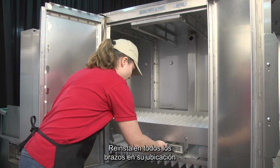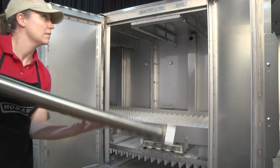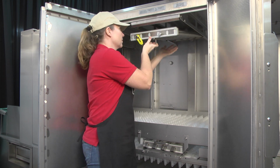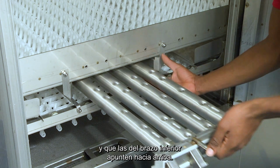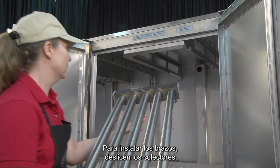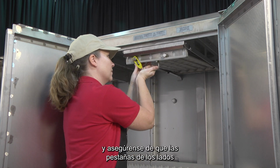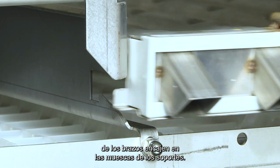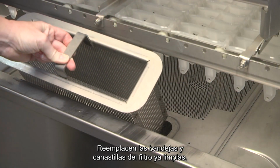Reinstall all arms in their proper location and orientation. Ensure that the upper arm nozzles point downward and that the lower arm nozzles point upward. To install arms, slide manifolds on the supports toward the rear of the machine and ensure the tabs on the sides of the arms drop into the notches in the supports. Replace the cleaned strainer pans and baskets.